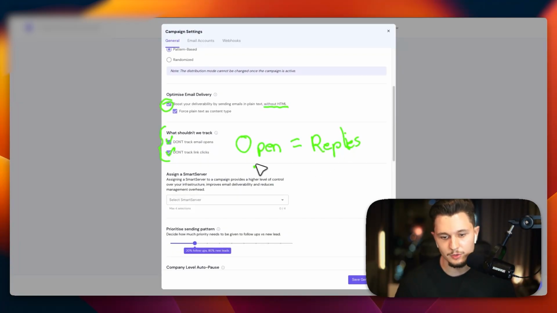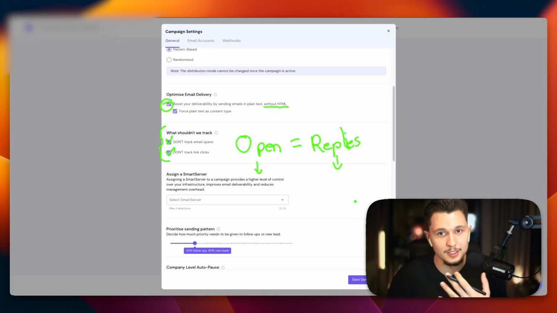But what usually happens is for you to get more opens, you tend to get a little bit more clickbaity, okay? And being clickbaity does not mean you get more replies. It means that you are going to piss more people off, okay? How does that correlate? If my subject line was "urgent open now," I would probably have a 90% open rate. But the moment they open the email and they see a pitch, it will create what is called cognitive dissonance. You came in expecting one thing and there's another thing. It creates confusion. So now they're more likely to report me as a spammer and tell me to F off.